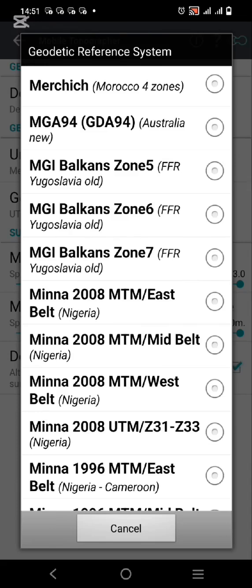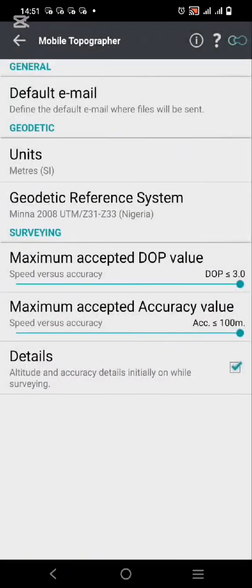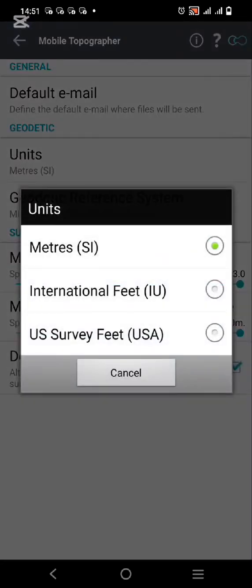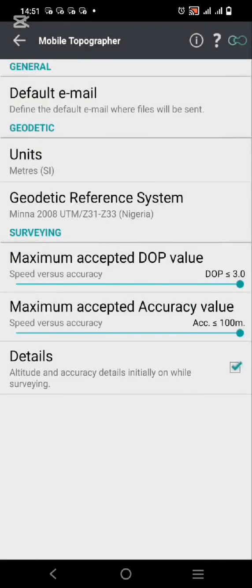Click to this. This is exactly the one you want to use. This is preferable. Yes, and you check this. Some points you leave it, and you leave every other thing the way it is.